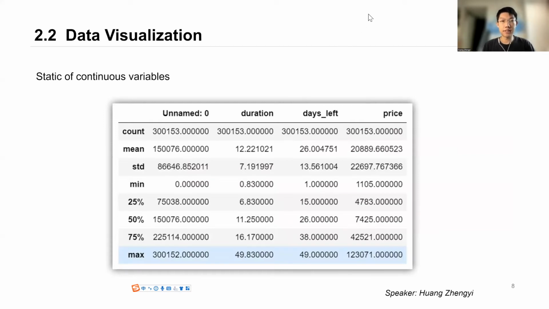Here we have the description of the numerical variables of our dataset. Price is our target variable and it varies a lot, so we also apply the z-score to standardize the values. And to tell you more about our dataset visualization, please welcome Robbie.